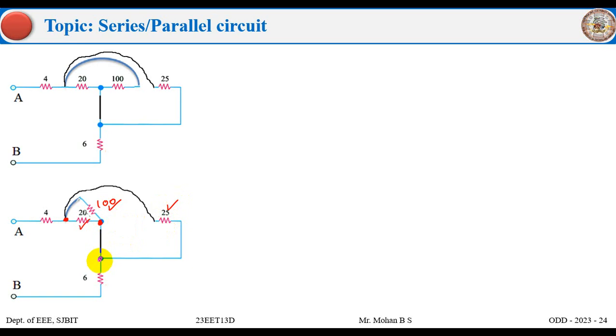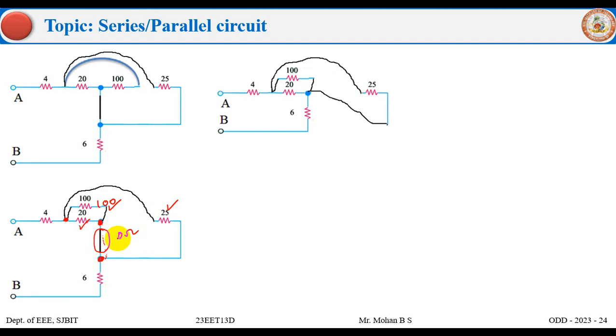So 25 ohms is connected at this junction. Now what is this? This is actually a switch which is having zero resistance. So I can shift this wire at this point. Let's see that in the next animation. So you can see here the difference between these two circuits. I have shifted this junction to this point. Both are at the same potential because that's a wire which is having zero resistance. Thus I shifted this junction to the point above.